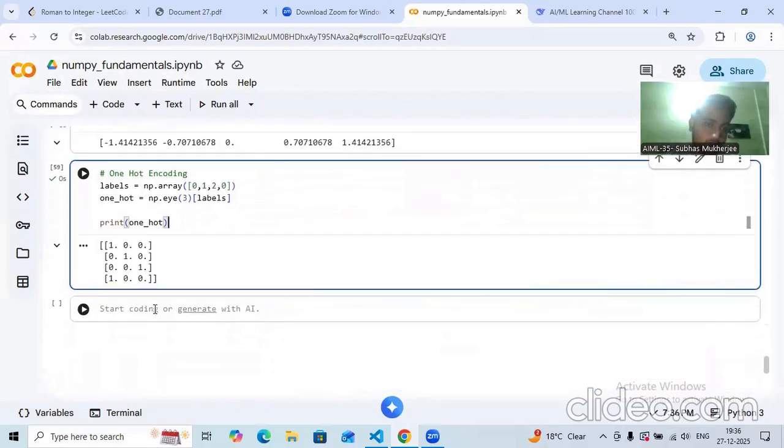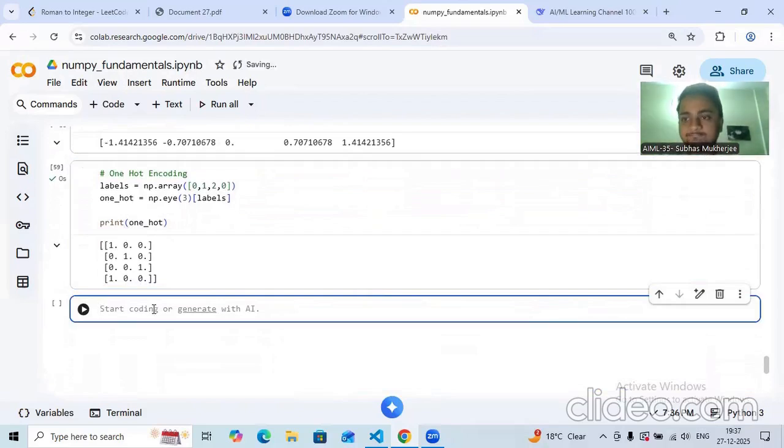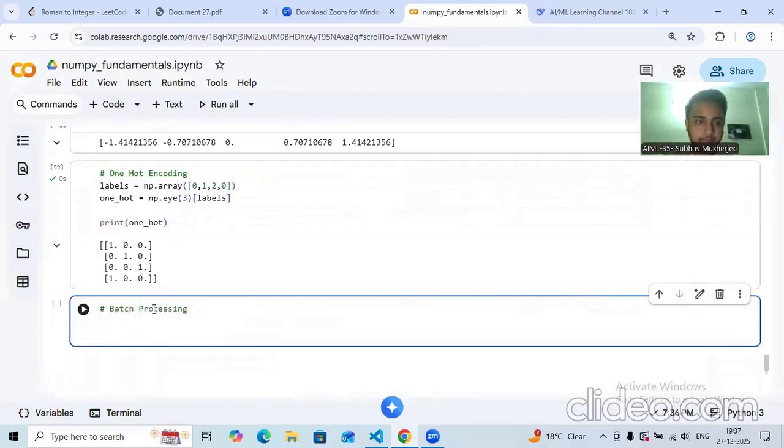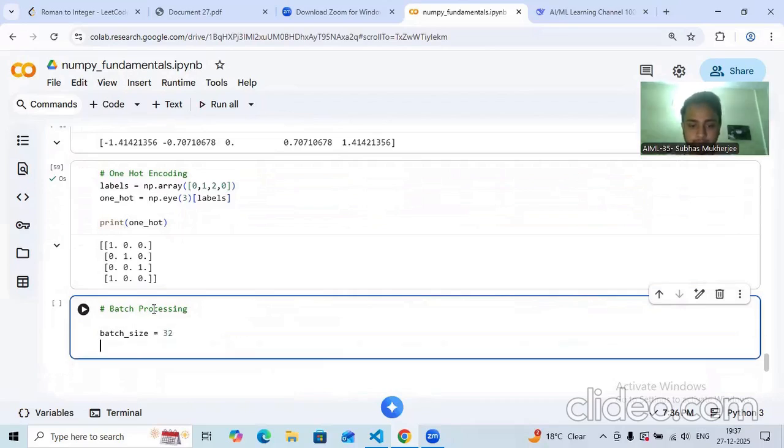What else can we do here? We can also do a little bit of batch processing. To understand how that works, first we will give a batch size and how many features we want.